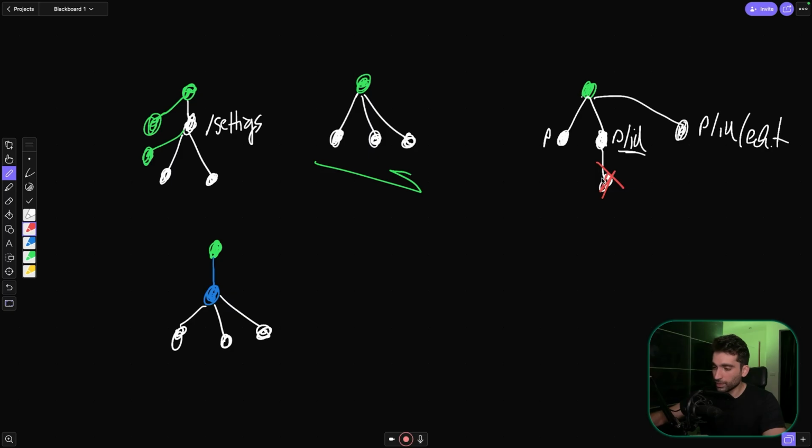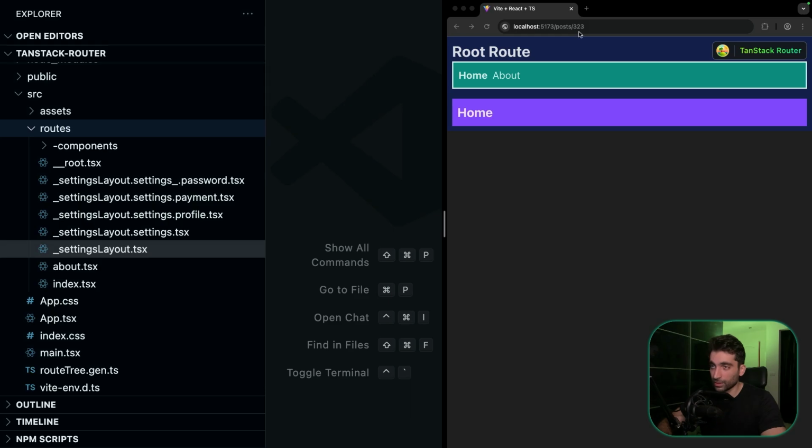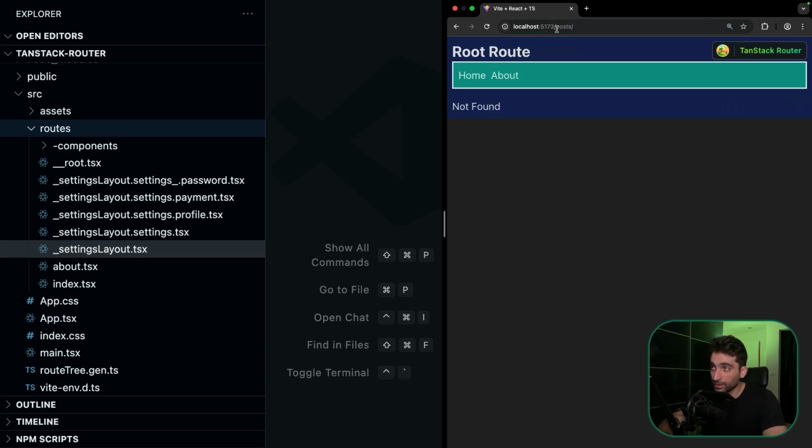Right, so let's see how can we do that. We should already know everything we need in order to create this, except of course how to create dynamic routes, which we're going to see now. So let's first create the /posts route, which is going to contain maybe a list of posts. Remember, we need this to not be a parent to anything.